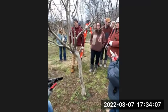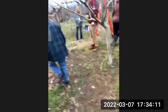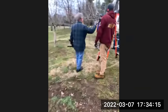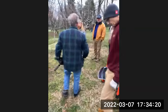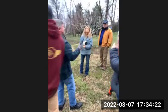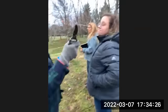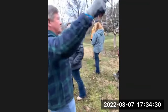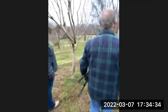You want to go show them a peach tree real quick? Yeah, completely different way we prune them. Pears are like apples. Pears and apples are the same, and then peaches, plums, nectarines, and cherries are alike. So there's just two different categories. You got a pear, without a pit, you prune it with a leader. Pears and apples have a leader. Small and easy to prune.